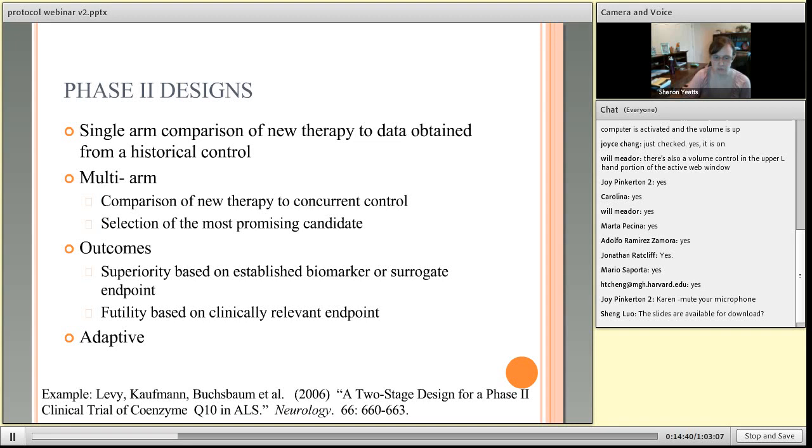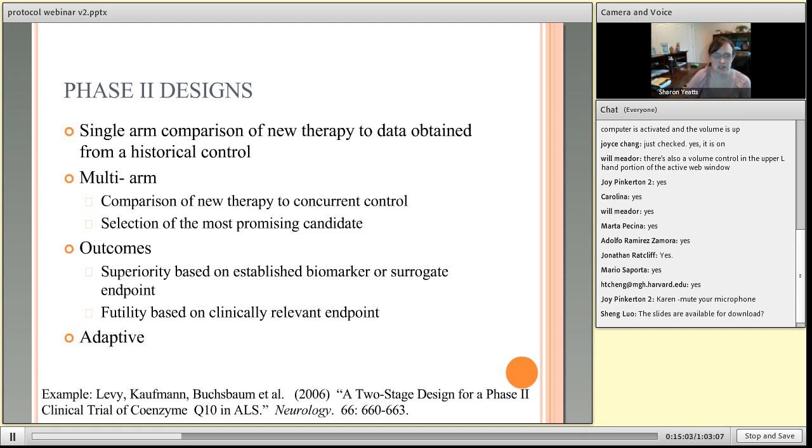That means when you're writing the grant, when you're writing the protocol, when you're writing the statistical analysis plan, it should be very clear, if this happens, this is how we're going to react to it. Okay, so we're not adapting on the fly. We're adapting after very careful consideration of what the possible outcomes are and what the possible next steps should then be.